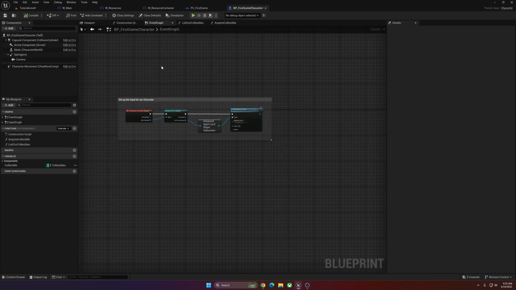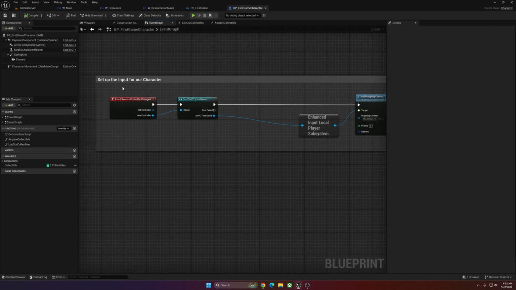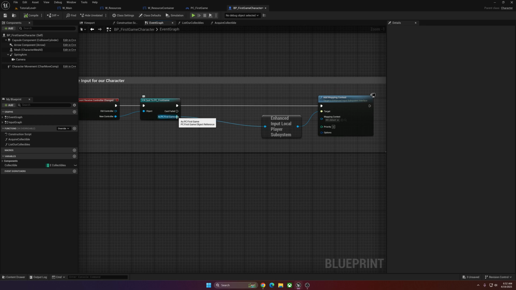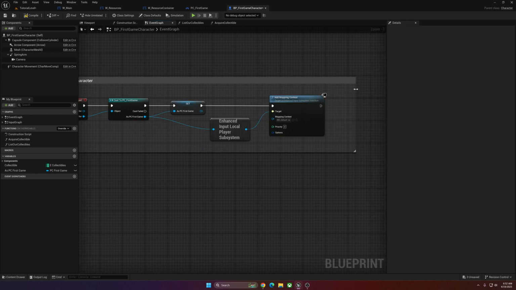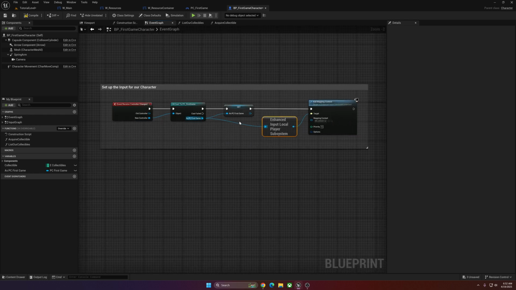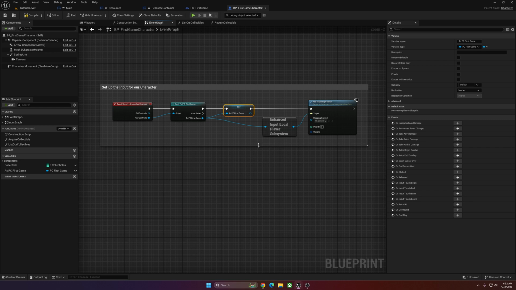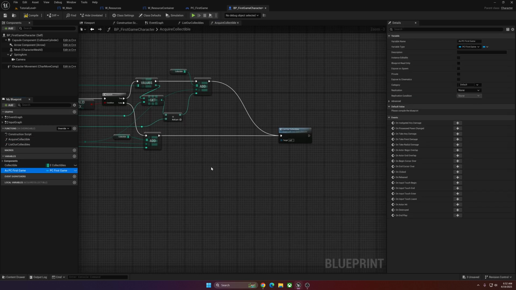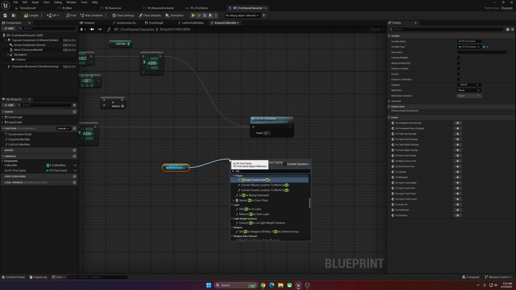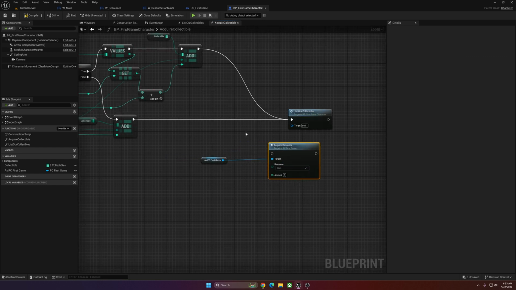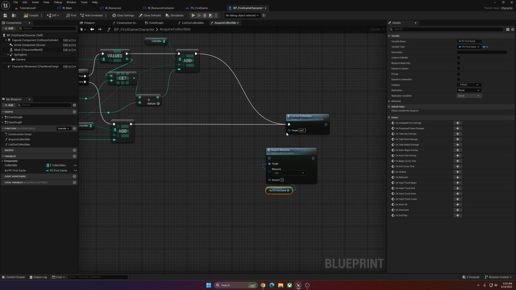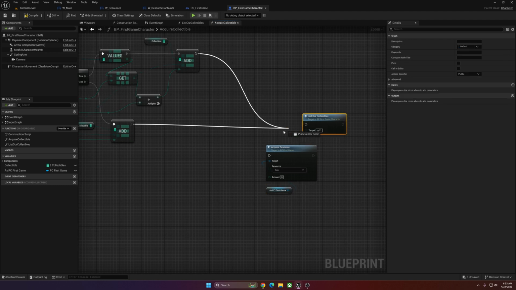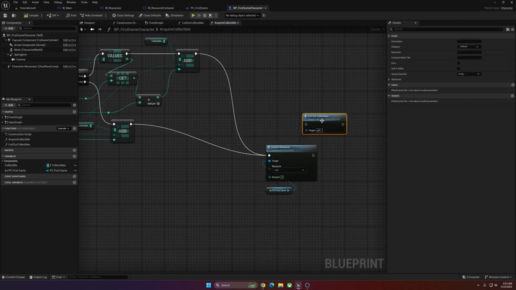First go to our event graph, and off of the receive controller changed, right click off of the PC first game in our cast node and create a variable. So now we have a reference to our player controller. We're going to use this reference often, so it's good to have. Then we can go into our acquire collectible function, drag in our player controller variable, look for the acquire resource function that we had set up in the player controller, hold control, and then click here, and we can drag the connectors into the new function.